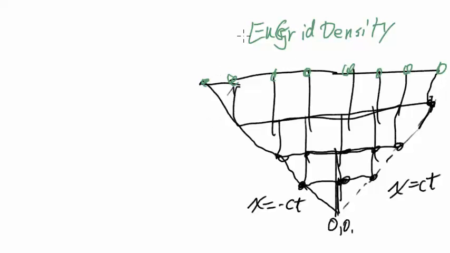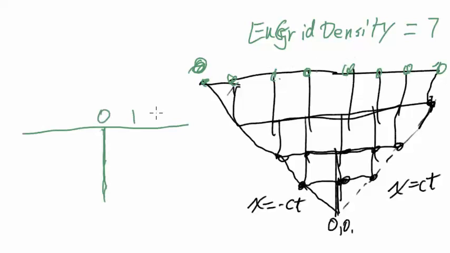So if I wanted Euclidean grid density to be 7, then this would be 0, no. Euclidean grid density, oh my gosh, this would be, wait. 0, 1, 2, 3. Let's say this is Euclidean grid density equals 3. Yeah, that would make sense. Then we go out 3 this way, and -1, -2, -3. So we're going out 3 both ways. And this would be 1/3, 2/3, 3/3 of the total distance.